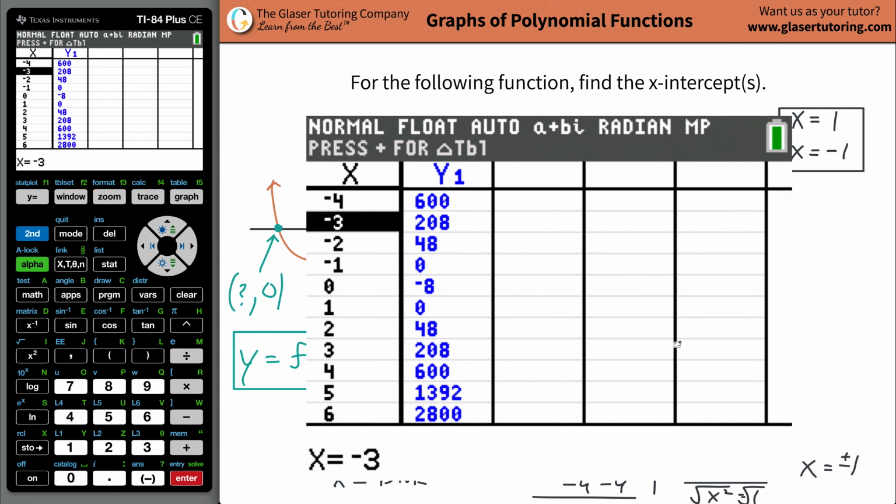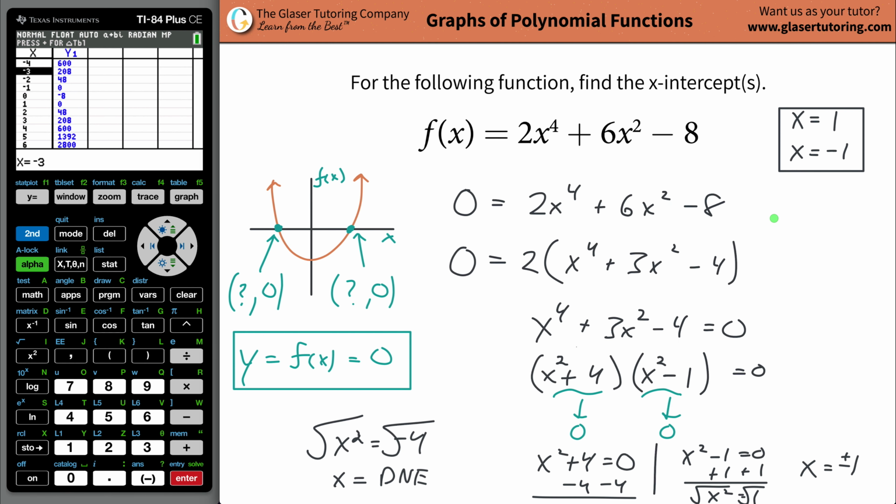when you look at your table, you have to remember this, that the x-intercepts are going to be the values of x when y is equal to 0. So those x values are going to be -1 and 1. And that's it. That's all it is. It's kind of nice. It's kind of beautiful, right? In a weird, strange way. But beauty, remember, is in the eye of the beholder.